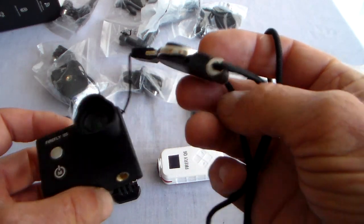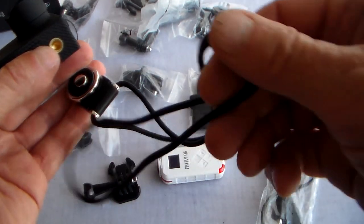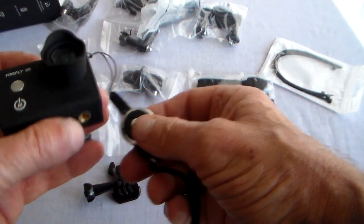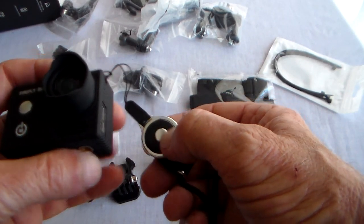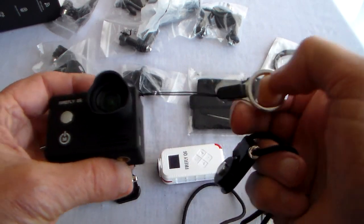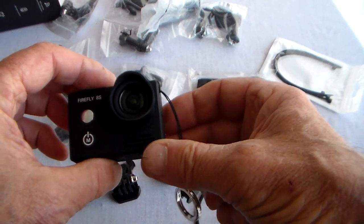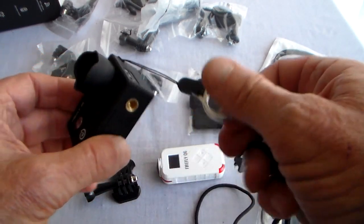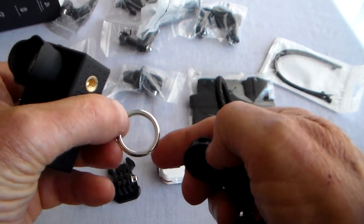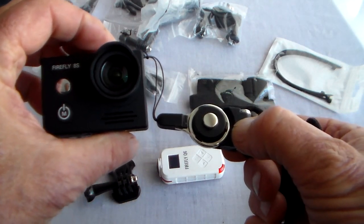Another little gadget that's in with the accessories, something that I've not seen before, is this neck loop, so that you can hang the camera around your neck when you're walking or out and about. And if you want to take it off for any other purpose, you can just press this button and the camera detaches, so you can do what you want with it. Put it on a tripod, put it on a wall, use the timer, take some selfies. Pretty useful bit of kit, really. And of course you clip it back on just by pushing the button, like so.